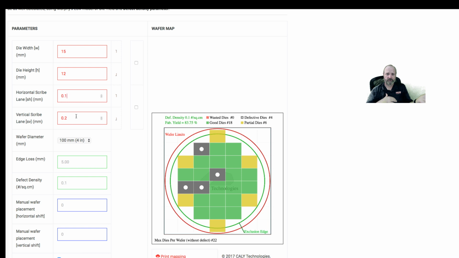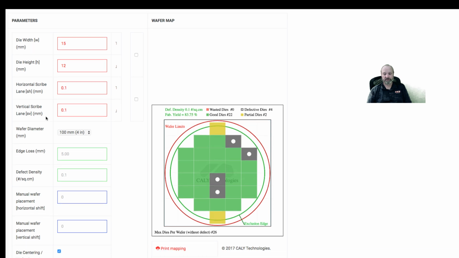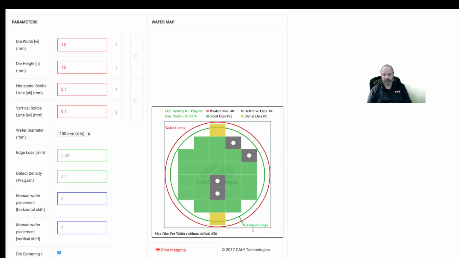At TI, we started at 100 microns, and then when I left TI, we were at 80 micron scribes. So we made the scribes a little bit narrower so we could fit a few more chips per wafer. Okay, so we'll make the scribes. We also call scribes streets because they kind of look like streets in between blocks. Okay, so now we put in those data and we can see we have a possibility of 26 die per wafer. Those are the green ones, including the black ones, right? And this is for a 4-inch wafer.